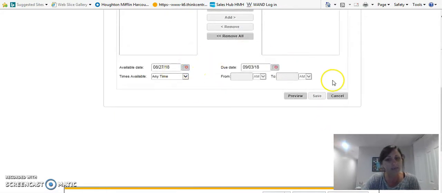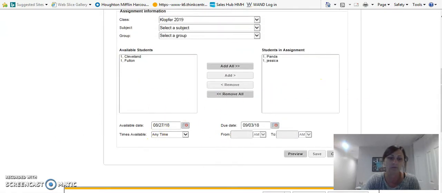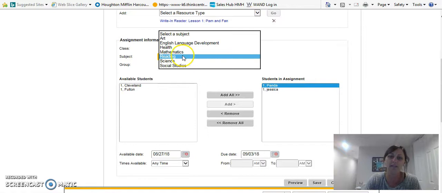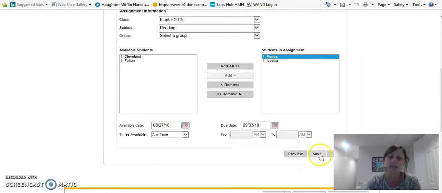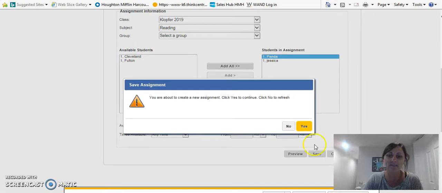Again, I can adjust the date ranges and the times, and then, oops, I do see that you will need to select the subject in order for the save button to be active. Otherwise, it's grayed out. It doesn't want you to go through and skip each of those steps. So then I can hit save.